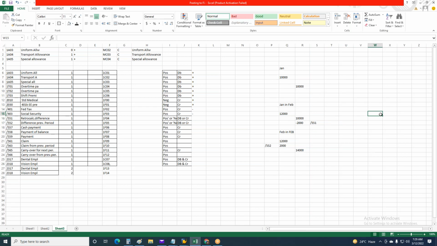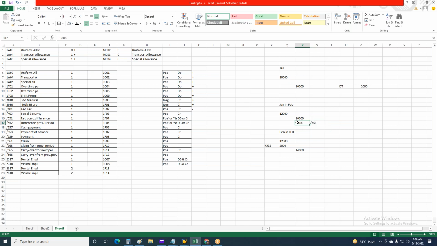Sir, just a confusion, sir. In January, Jan in Feb, this 2,000 rupees should be positive, no, sir? No. Kindly correct me if I am wrong, sir. In DT table, you will see a plus symbol /551. In RT table, it is minus symbol. It is given for the posting purpose, not for valuation. Okay. For correcting the posting sign, they have given it as a negative sign. It is just a one.